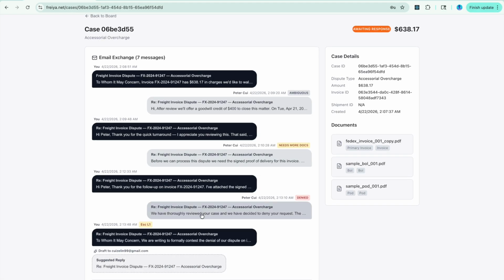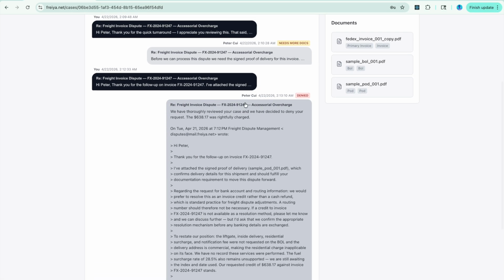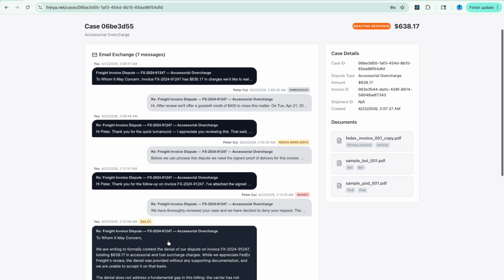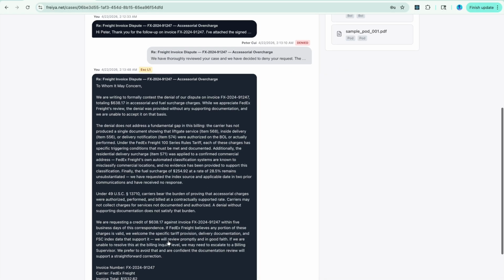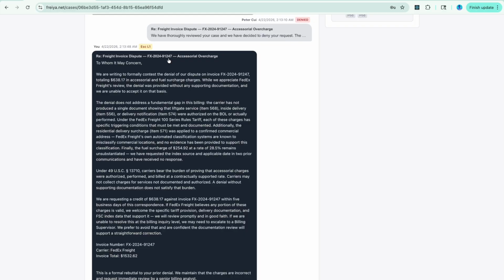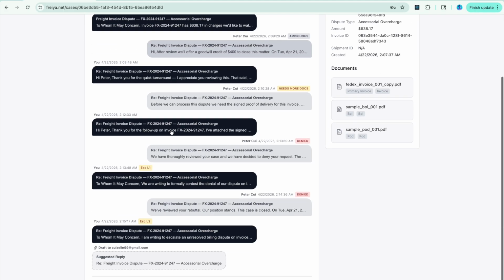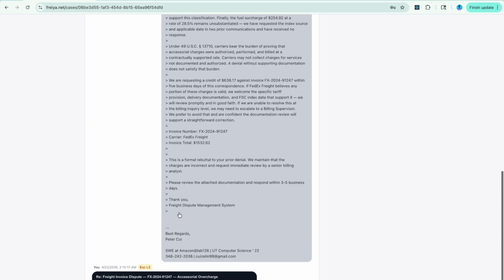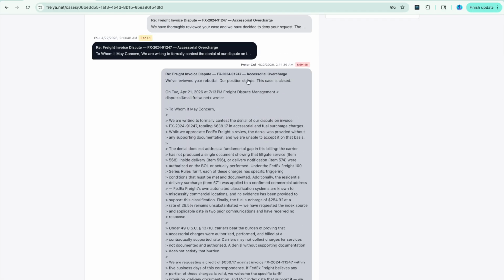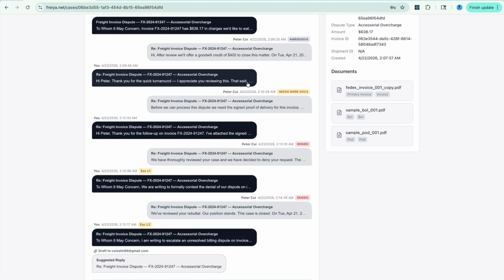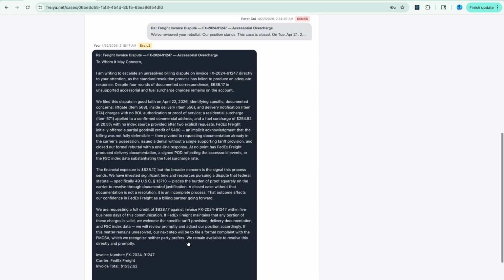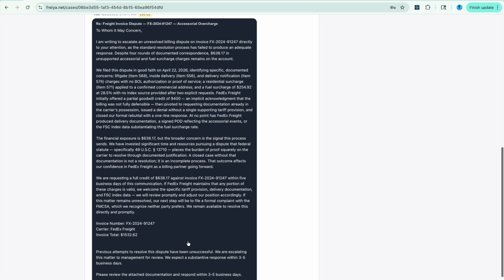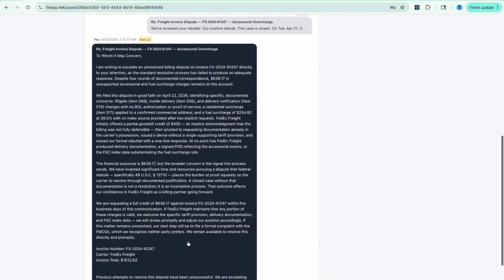So here the carrier had rejected our refund request completely, and Freiya had automatically sent a rebuttal email with an increased level of escalation, which means in this email, Freiya will use a more aggressive and assertive tone to try to convince the carrier to issue us a refund. And we got a new email from the carrier FedEx, and they've denied our refund request again. And Freiya this time would increase its escalation level to level 2 and use an even more aggressive tone and try to be more persuasive in order to hunt down the refund for our customer.